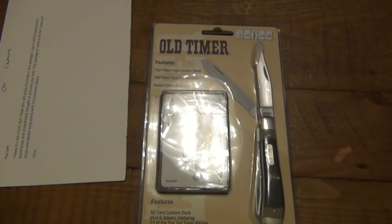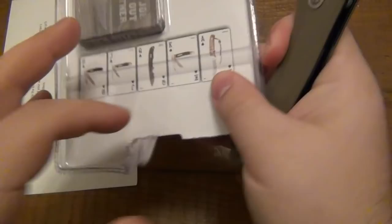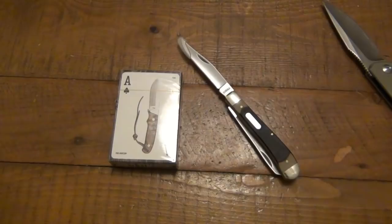Let's just rip into it — what better thing to do than use our knife to open our knife? Today's EDC is the Sabibi Backlash. Sometimes a little tricky with these clamshell packages. What I like to do is definitely keep my fingers out of the way, because once you cut this — it's usually very thin — and everyone at some point in life has ended up drawing some blood through this plastic.